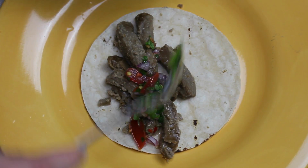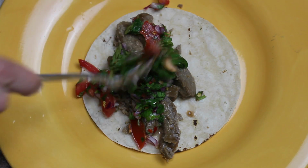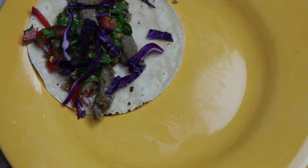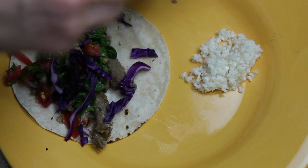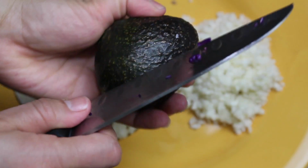Get that pico de gallo in there as well. Layer it, smother it, add that cabbage, with a side of cauliflower rice. That's like my new favorite thing now, cauliflower rice.